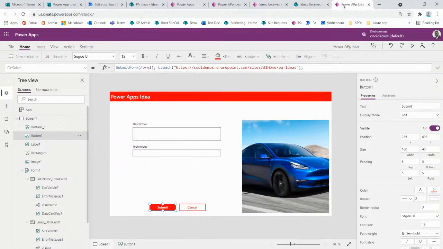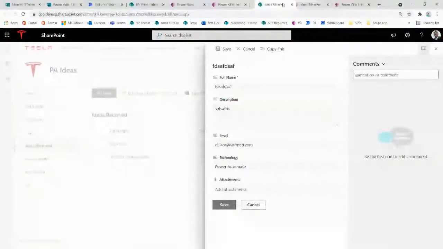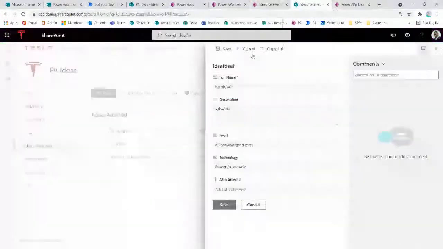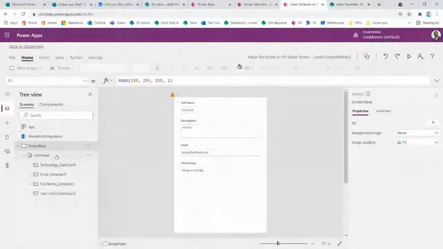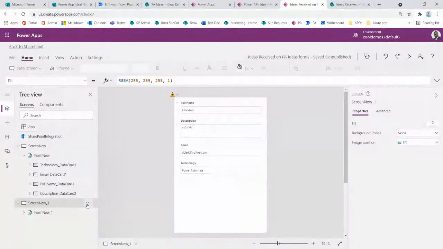So now that I'm in, let me kill, I keep losing my spot and it's slowing us down. Let me kill some of this real quick. All right, so now let's just go with them, just for the sake of time. We're gonna go with these fields. So now what we can do, I can duplicate this screen, and this is gonna be my edit screen.